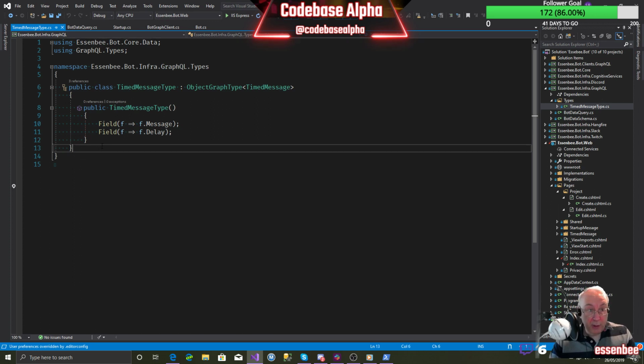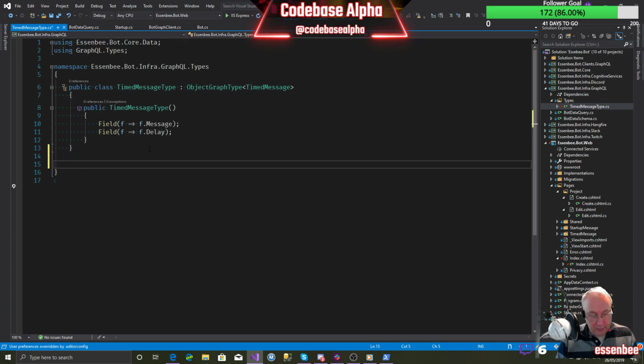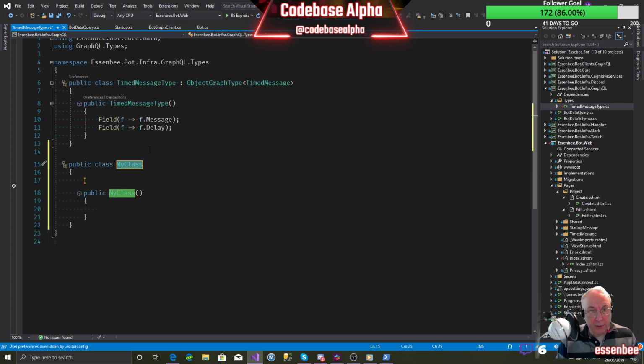And what we can do is we can create another one of these. So if we say we're going to create project text type, and then we're going to extend the graph object graph type.